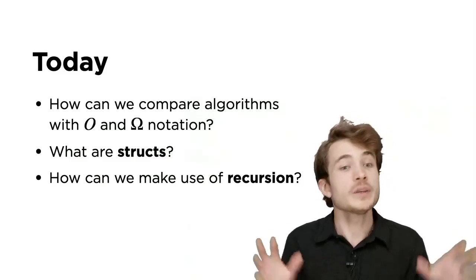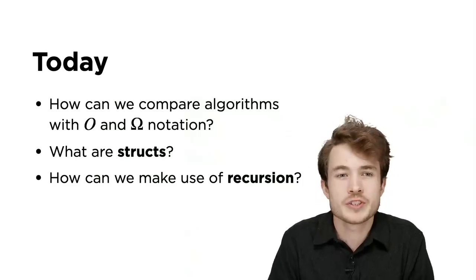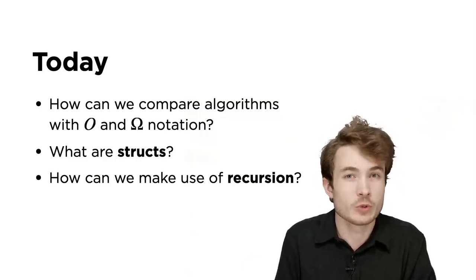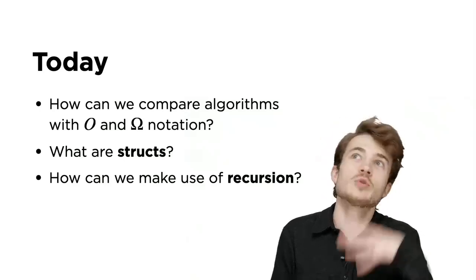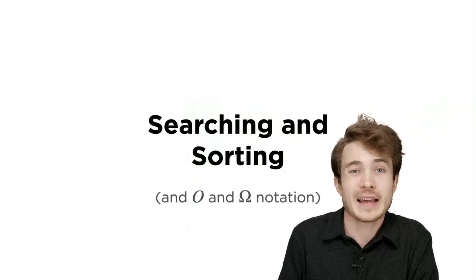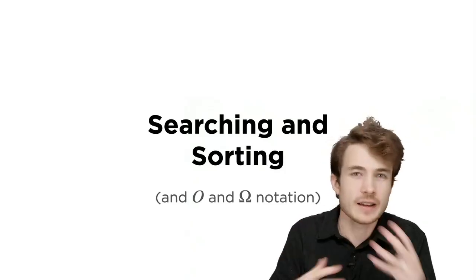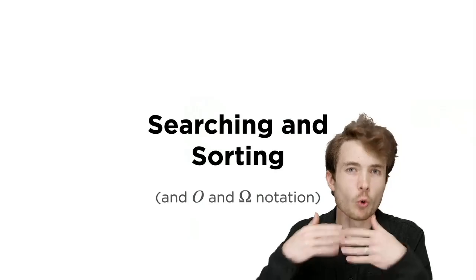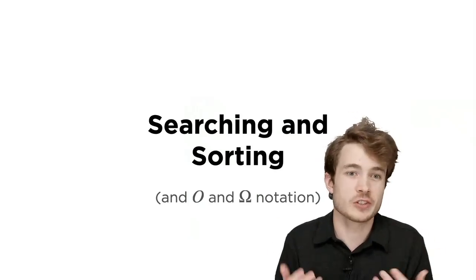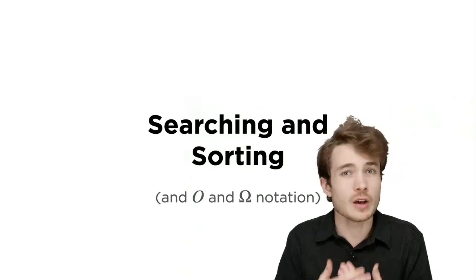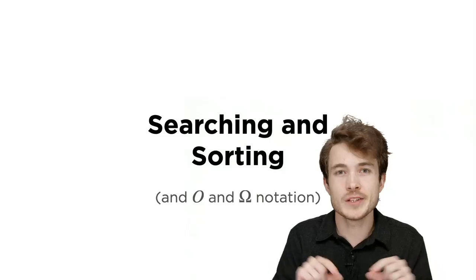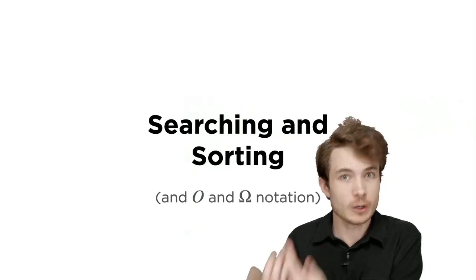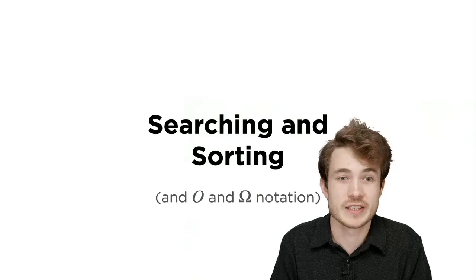So let's begin by jumping into our very first topic, which is how we can compare algorithms. And in lecture, we had two algorithms we were going to think about, or two types of algorithms, if you will. One of them is algorithms we can use for searching, how we can find certain data from a data set. And then another type of algorithm for sorting, how do we order data to make things perhaps more efficient to search later on. And we also talked a bit briefly about these notations we could use to compare algorithms. You might recall big O notation and big omega notation. So we'll talk more about those in section today.